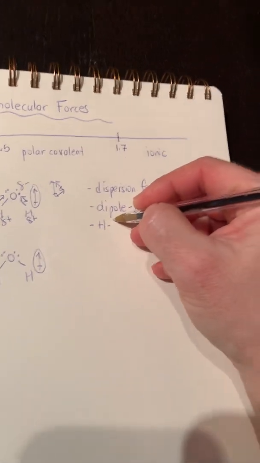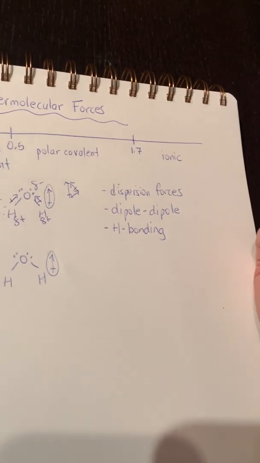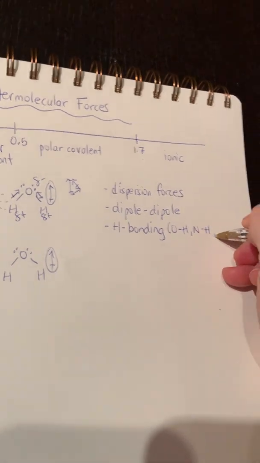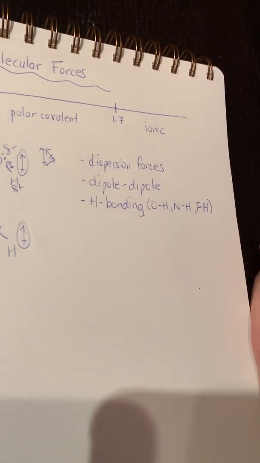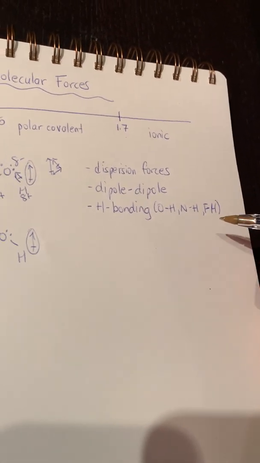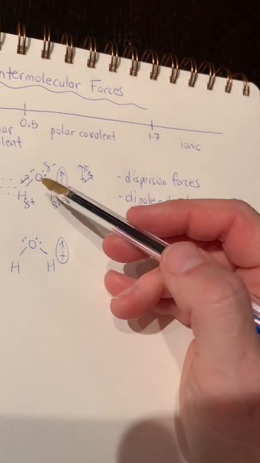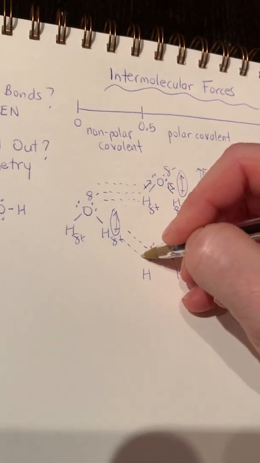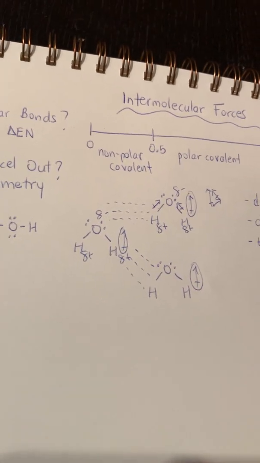My last and strongest force is called hydrogen bonding. This is just a special case of dipole-dipole. This only occurs when we have OH, NH, or FH bonds. Because the electronegativity difference is so great between those atoms, we have such a great force when we have those between one molecule and another. So we can draw 3 dashed lines between one water molecule and another, signifying that there are 3 forces between the water molecules, which means they are greatly attracted to each other.